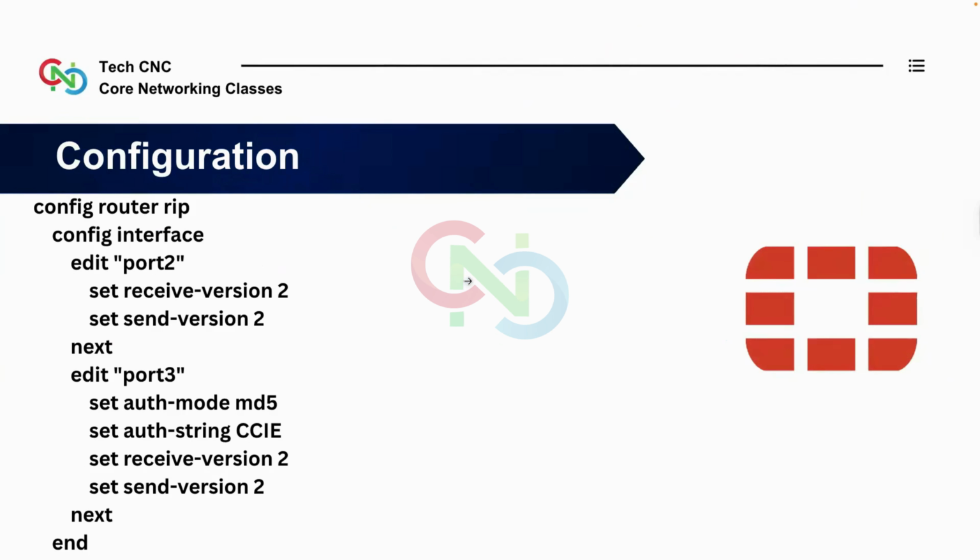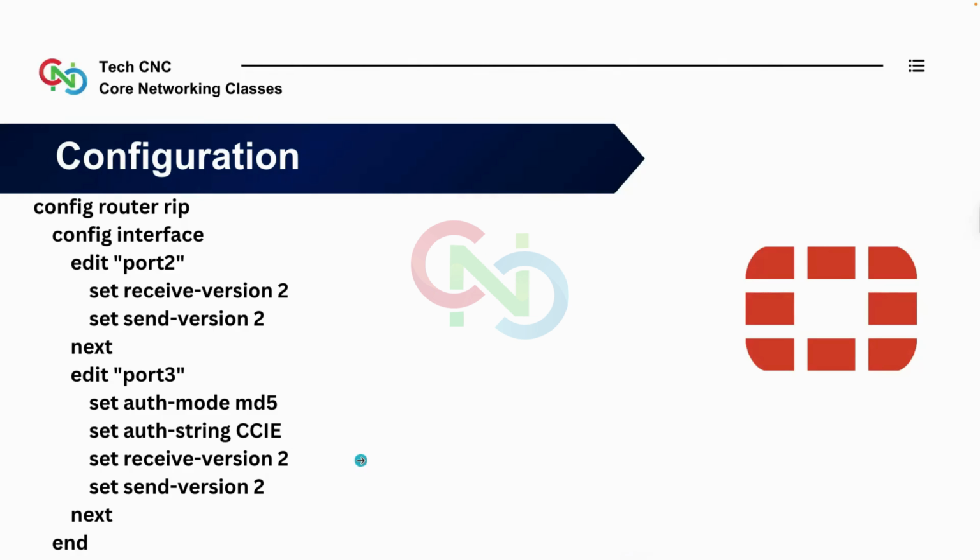Then if you want to configure your send and receive capability, you can do that by using receive version 1, receive version 2, whatever you want here. But you have to say config interface. And if you want to use authentication, you can choose MD5 or clear text, whatever you want. You can put your string. If you choose authentication mode MD5 and type your password, it will take it. But the moment you hit enter and run the command show, it will be encrypted. It means you will not be able to even see what password you are using. It will convert your password. And again, if you want to control the behavior of send and receive, you can control that.